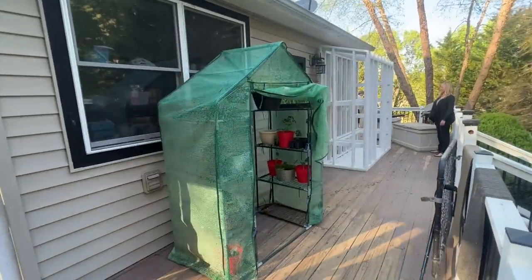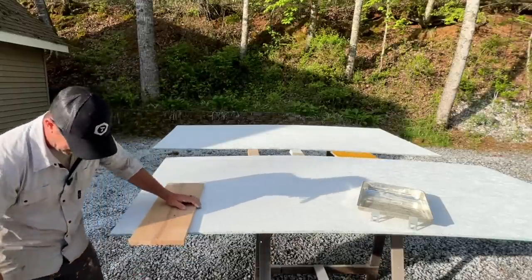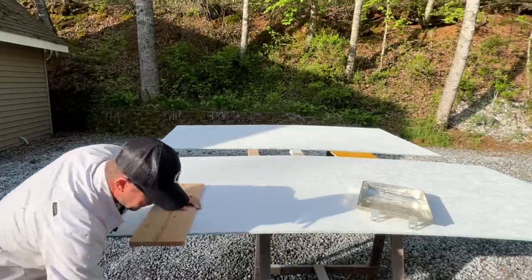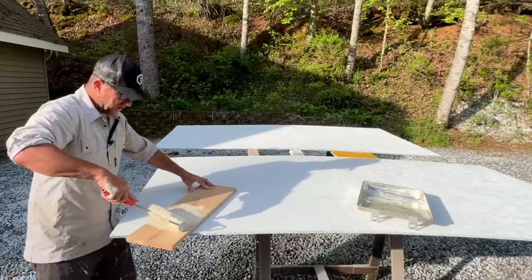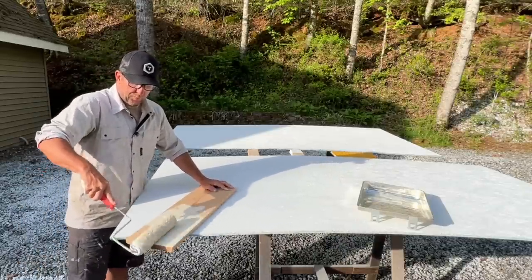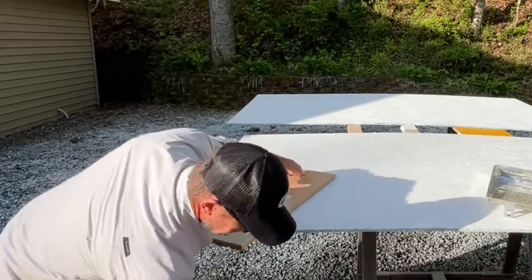Well, it definitely wasn't pretty, but it's up there. So I found some old brown paint that we had downstairs. I think it's for the walls downstairs. And I think it might be close enough to the color of the house to where if I just rolled the back of these, I think it would be sufficient. Let's go match this and see what we got.